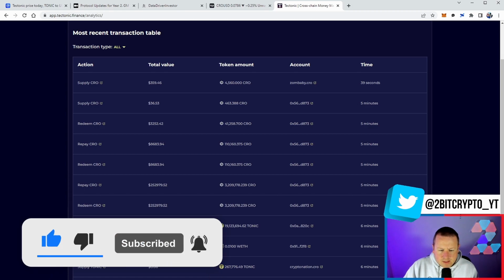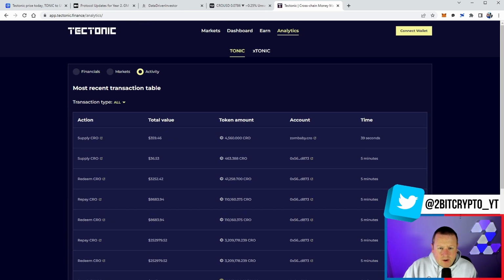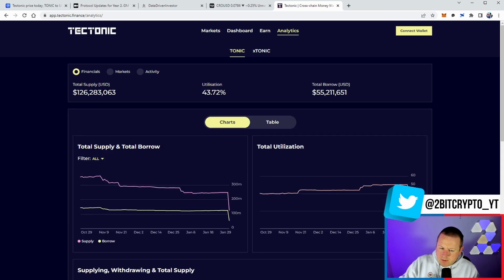2,529,000. So we can see some moves here, $252,000 in 2 transactions, redeemed and repaid out there. You see, a substantial amount, 86K coming out here as well. So some big movements out of Tectonic, hence why that has moved down quite significantly in the financials. So time will tell, does this build back up? But this is the kind of risk with Tectonic. Time will only tell with this amount of borrowed versus supply. But long-term, Tectonic could be one of those players that you definitely want to keep your eyes on.